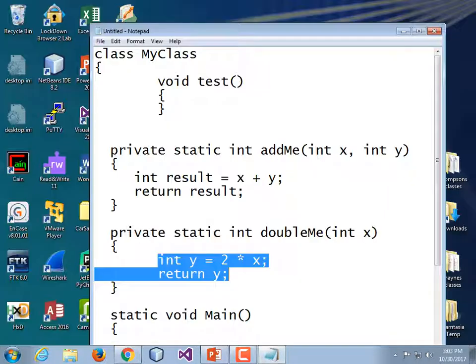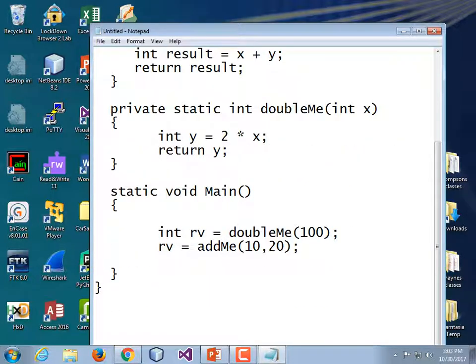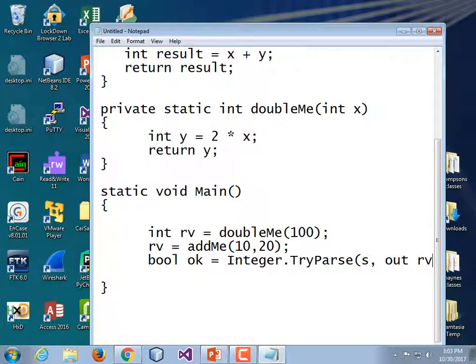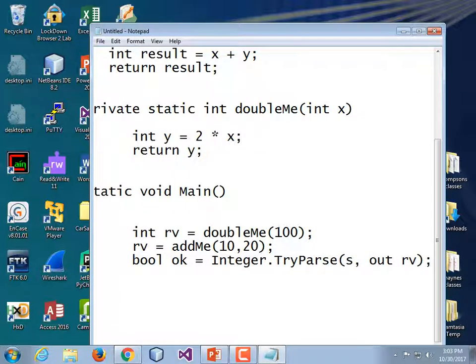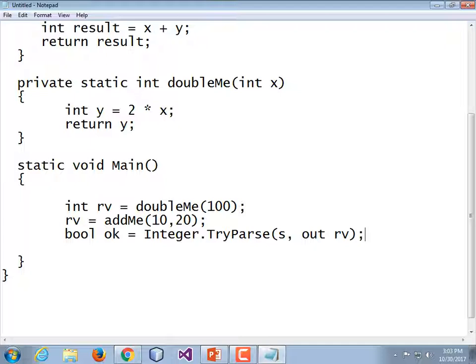Yeah, that's a good point. Hadn't quite thought about that. If you declare, say, bool okay is equal to int.TryParse, and you pass in a string, and you pass in a value, a parameter, an argument like that.